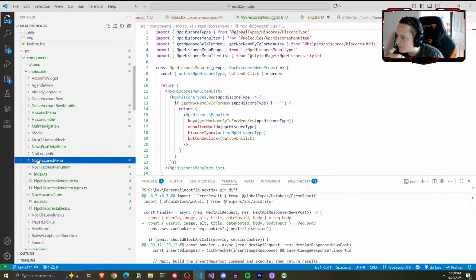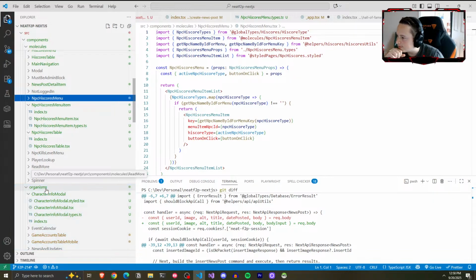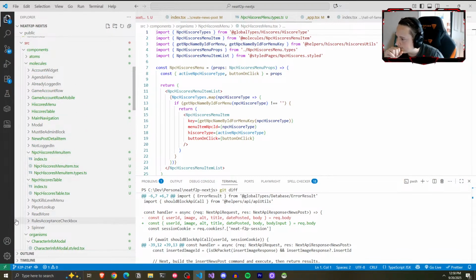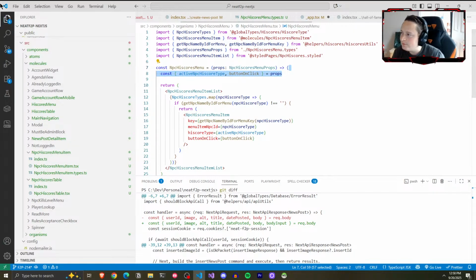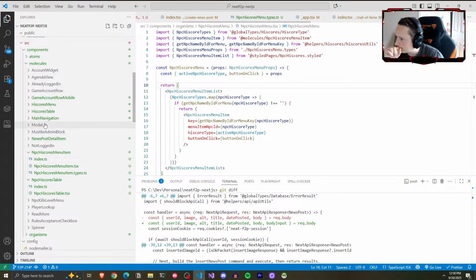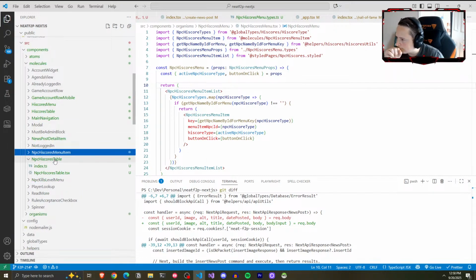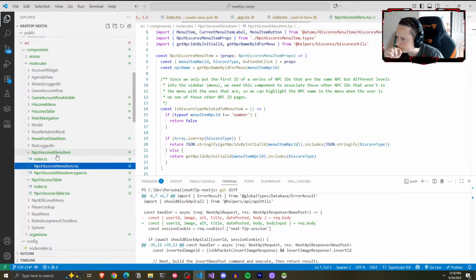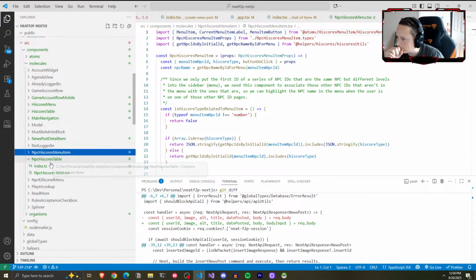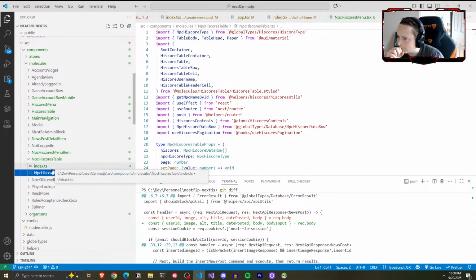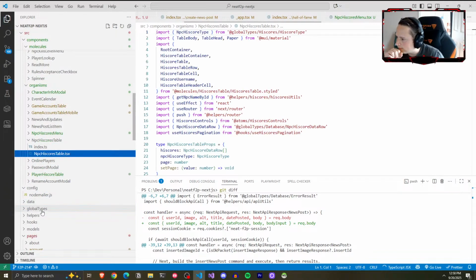Okay, so this uses a molecule, so this now needs to go down to organisms. This is NPC high scores menu. Okay, I thought I just moved this here. Maybe I didn't. There we go.